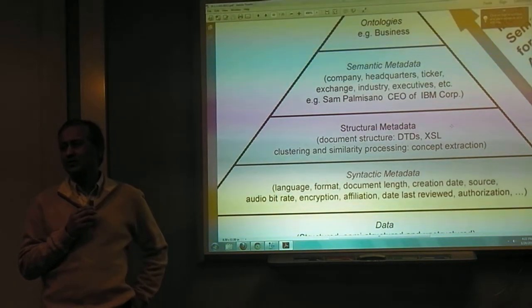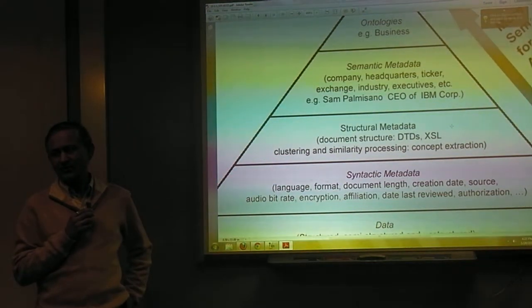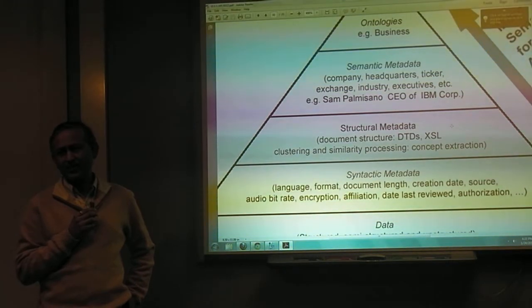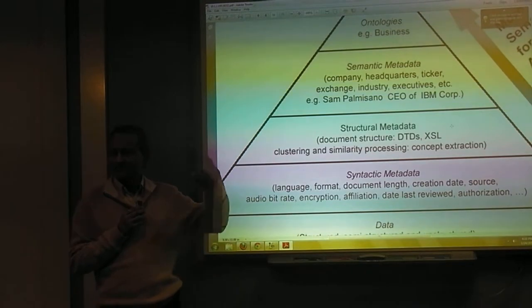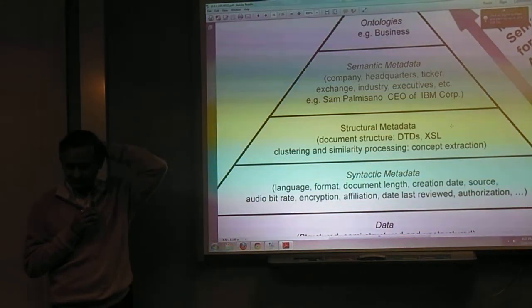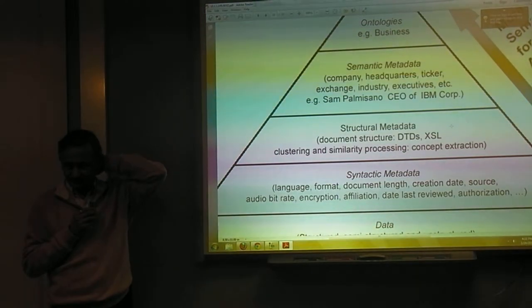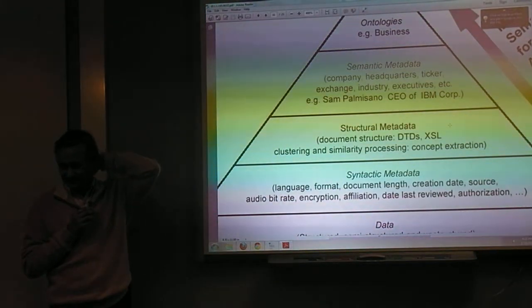I can mix up the context. I have a problem with saying that the semantics is the context. So that's where it's confusing me. The definitions are confusing me. Because when it says up there, basically Sam Parmesano is nothing by itself. But when you have CEO of IBM, the context of that makes him, he's now the CEO of IBM. So you know the context. So that means the same as the semantic. I'm just having Sam Parmesano or whatever the last name is.